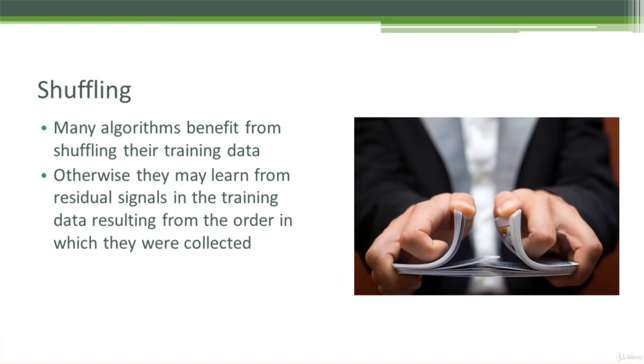So you want to make sure you're eliminating any byproducts of like how the data was actually collected by shuffling it and just randomizing the order that's fed into your model. So often that makes a difference in the quality as well. There are a lot of stories I've seen where someone got a really bad result out of their machine learning model, but by just shuffling the input, things got a lot better. So don't forget to do that as well. And that's the world of feature engineering in a nutshell.